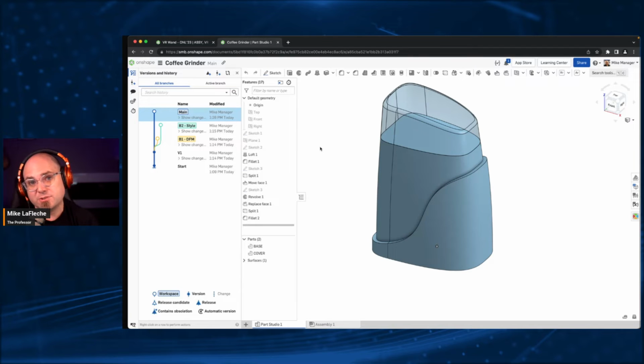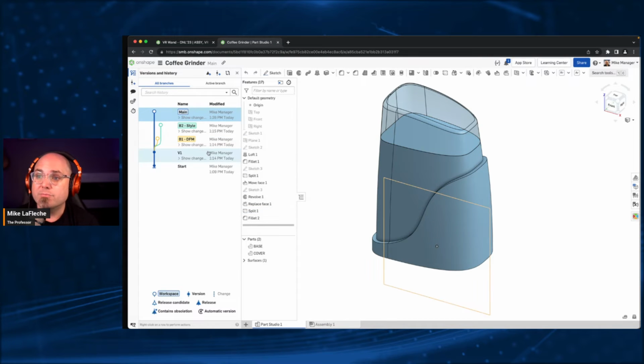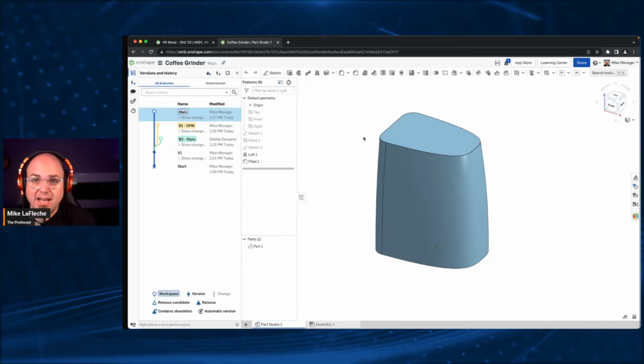And of course, there are situations geometrically that would not be possible to solve, and it would try to merge it and it wouldn't be able to, and you'd have a red feature in your tree, and you would go back and edit the feature just like any other feature-based CAD and fix it at that point in time. Or you just go back and restore to any point in time in the past.